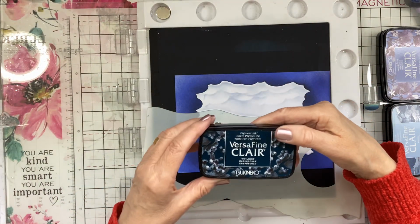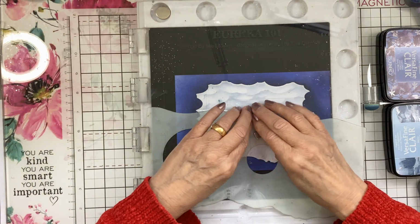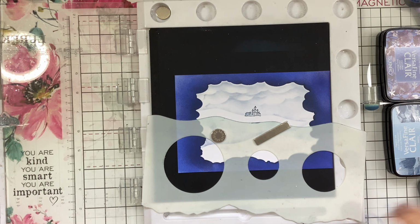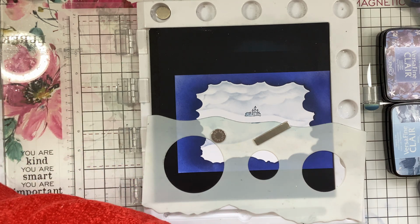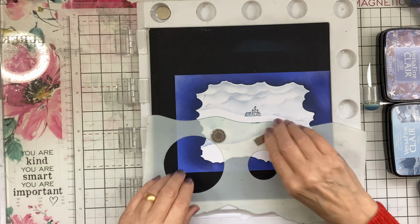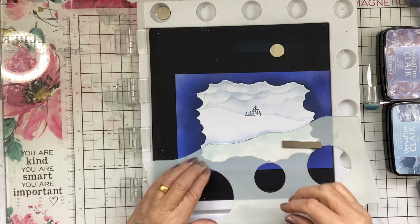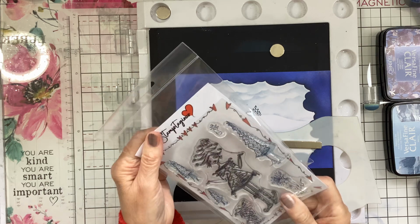And I'm going to use my VersaFine Clair Twilight. And can you see that just behind the hill there? It's just showing a little bit. And then here, I'm going to get some trees on the side here. I'm going to get those lovely trees. This is from the Christmas Tree Fairy set.